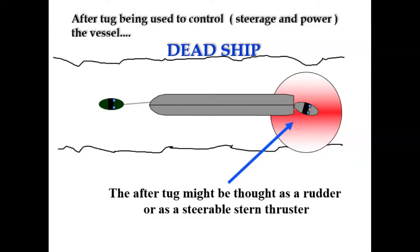So right now we've got that tug sort of canted down to the stern, coming down to the port side. That's basically the hull of the tug is kind of like a rudder, except there is a propeller on the end of that rudder, and it's working here. So this is a real critical component. It can push the stern up this way. We could swing it around the other direction. It could push the stern down.